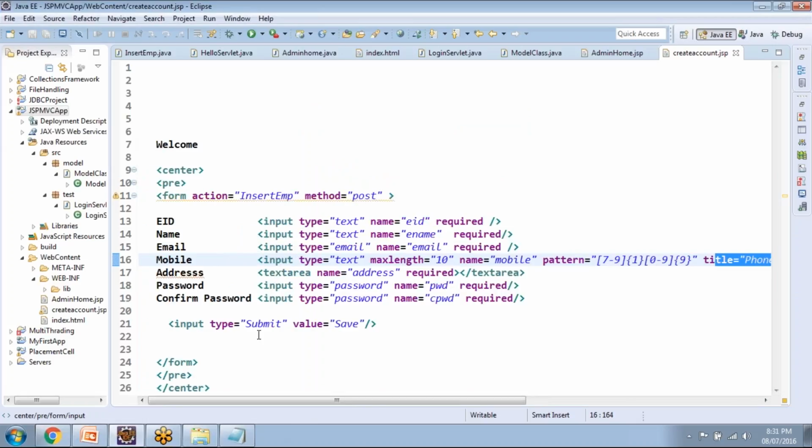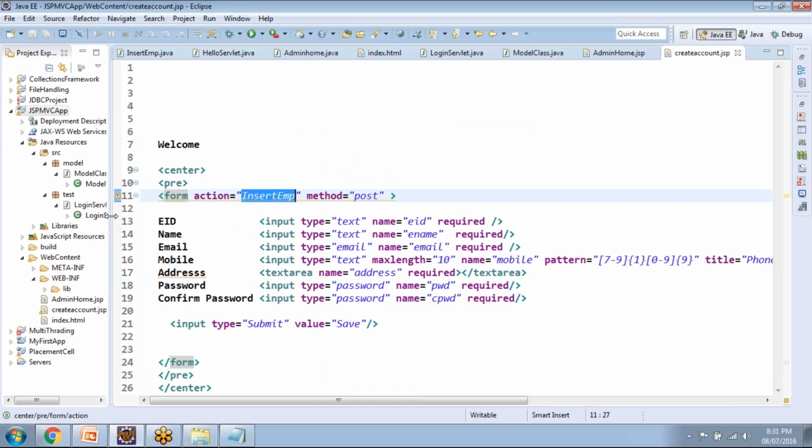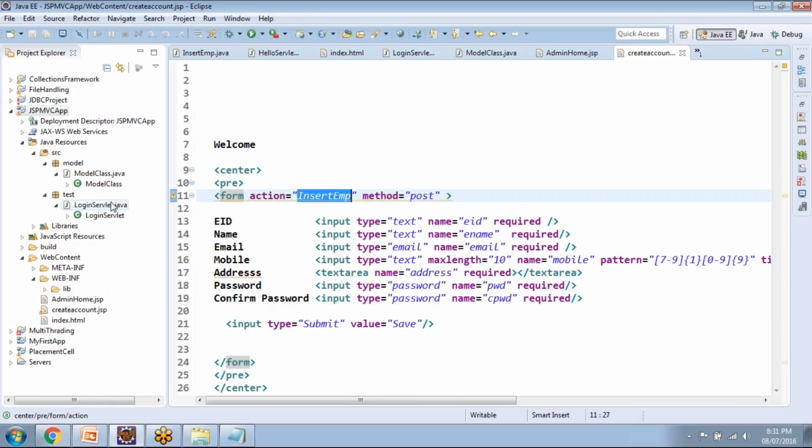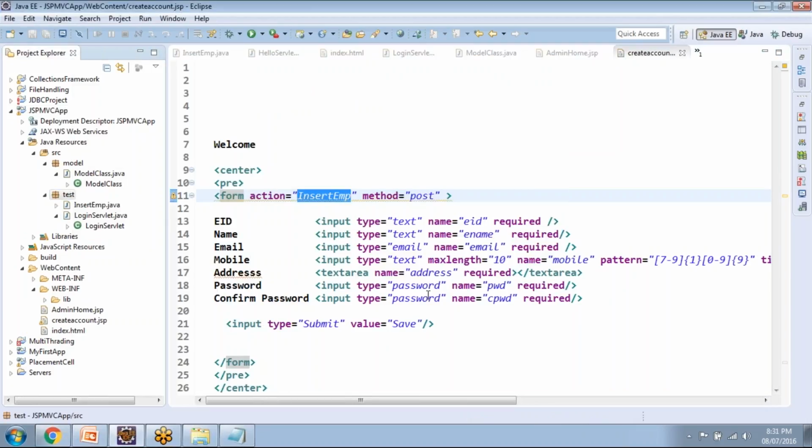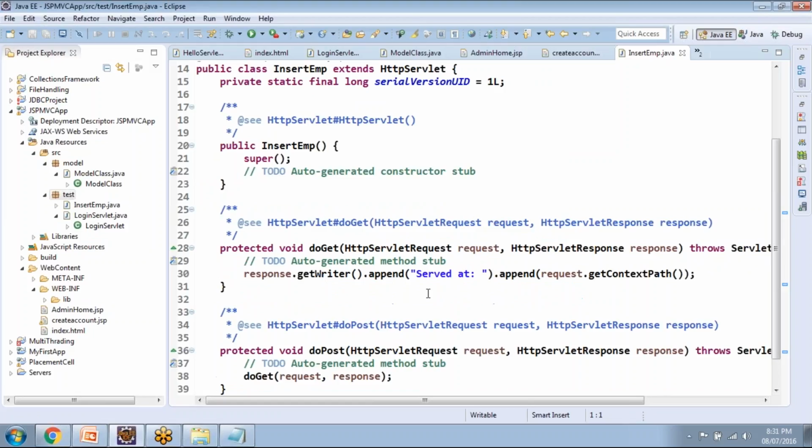Now again, when I submit this form, execution will go to insertEMP. This is a servlet. So again we need to create one more servlet, with method equals doPost.